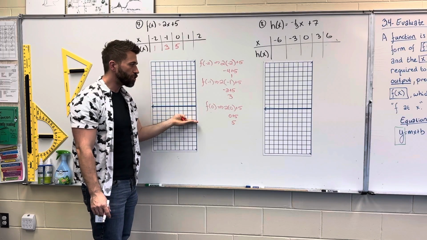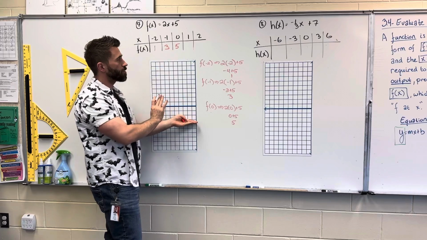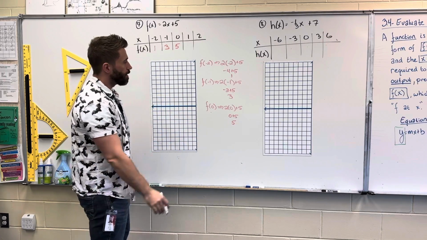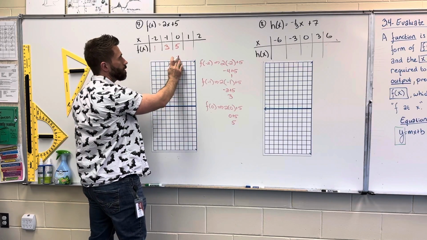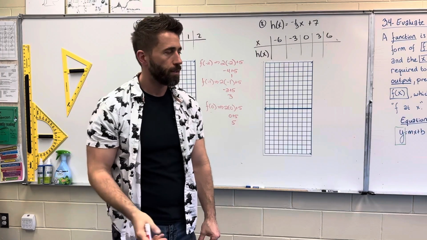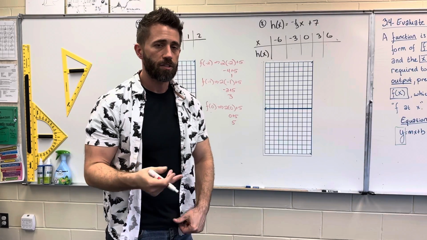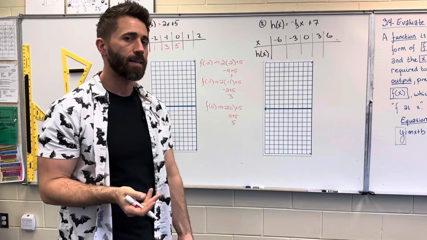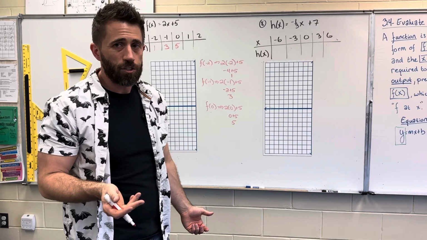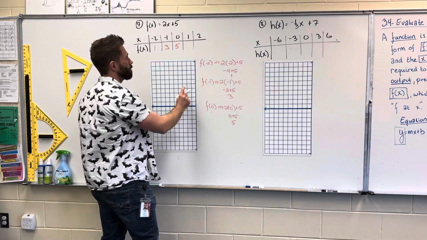But again, only show this part if you're struggling to find where these numbers came from, what we're doing right here. If you've got this process down, mostly these aren't going to be too terribly complex. They're 1, maybe 2 steps. Most of the functions that you have to evaluate on quizzes or tests or on the EOC are going to be several steps long. Best advice, show your work. On graphing like this, if it's a 2-step like this, you don't really need to.